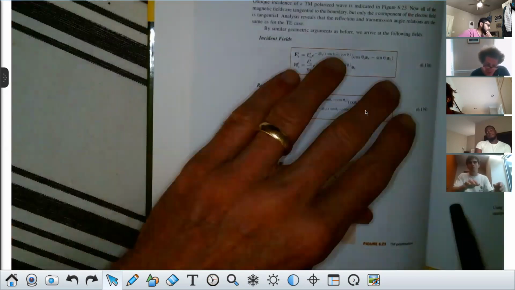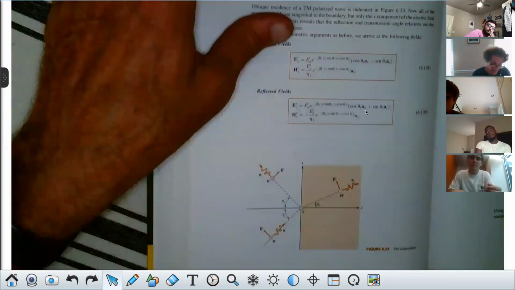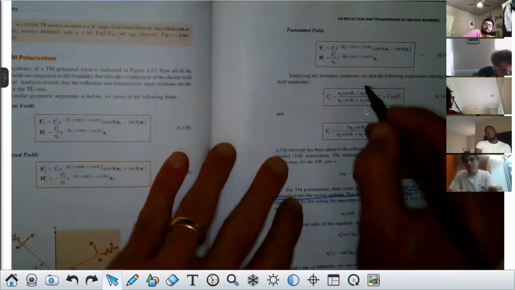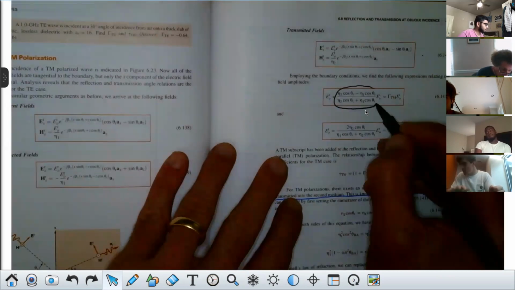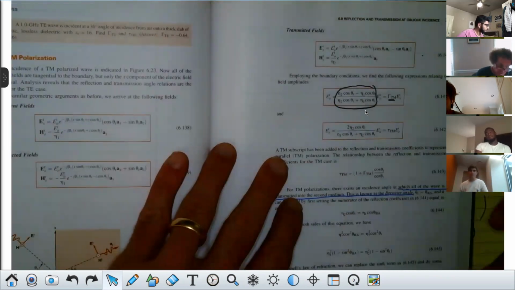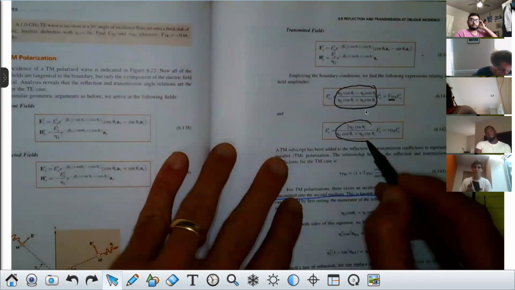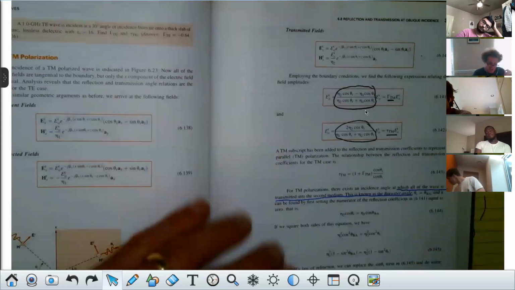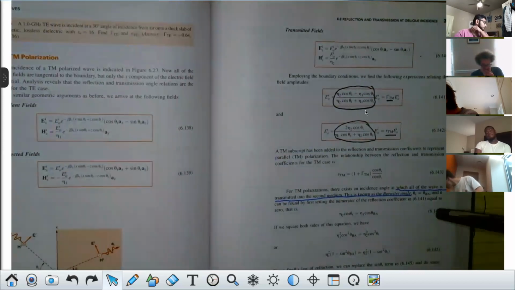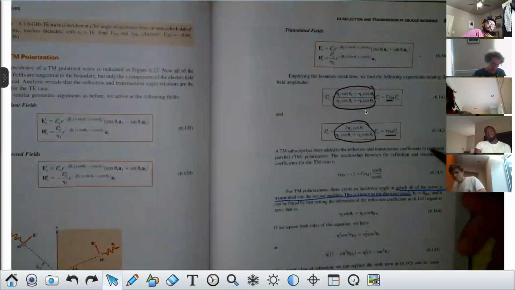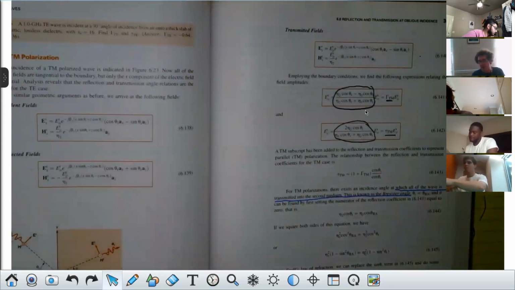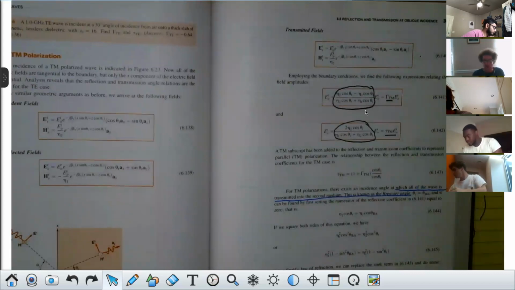And you can go through these equations, but equation 6.14 here, and I'm going to go through the difference, gives you the reflection coefficient for the TM wave, and equation 6.142 gives you the transmission coefficient. The TM polarization is very important because there is a point, called Brewster's angle, where everything is transmitted into the second media. I'm going to cover that next time.